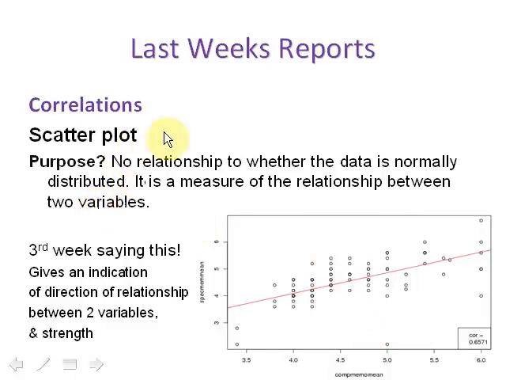Correlations, okay, so it's a scatter plot with a line through it, and this isn't a test of normality, it's simply plotting pairs of values for individual participants, okay, for their scores on two different measures. So each one of these dots is a single person, and they've both got a score for comp memo mean and a score for spec10 mean. Okay, it's the third week of saying this.